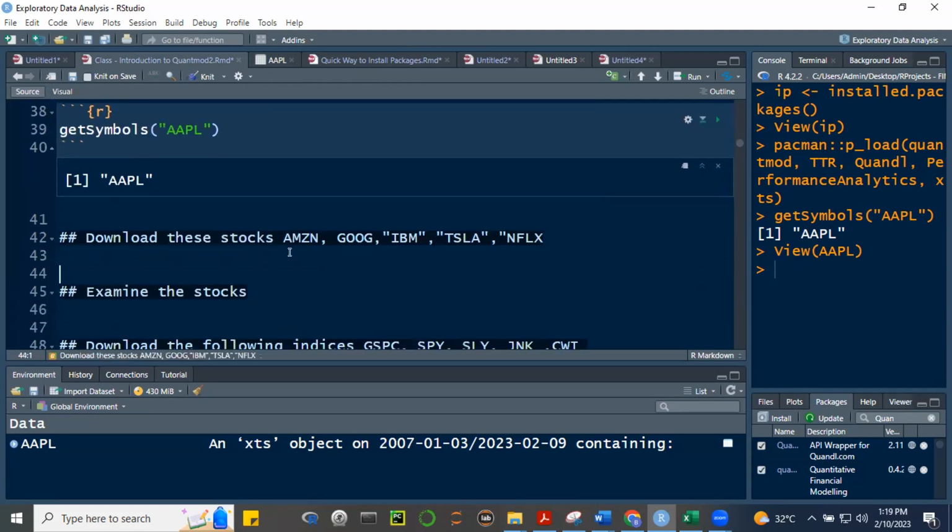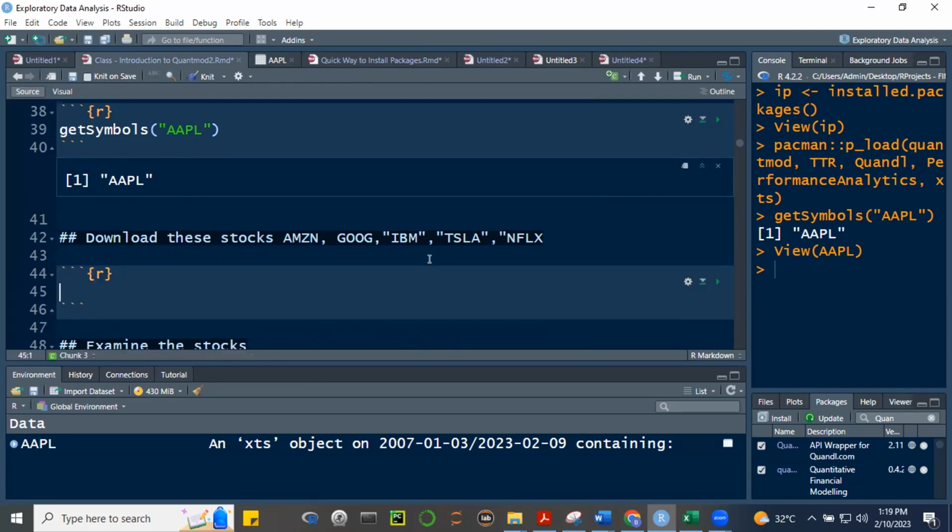Of course, we did this last time, we can get Amazon, Google, etc. by getting symbols and then just concatenating. Okay, so by way of review, how do we do this?